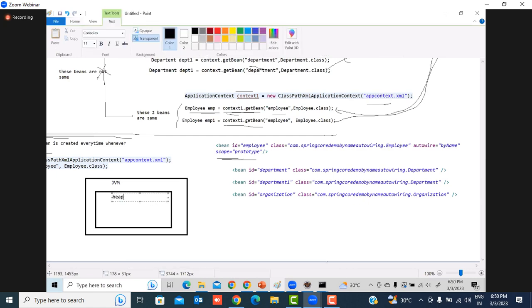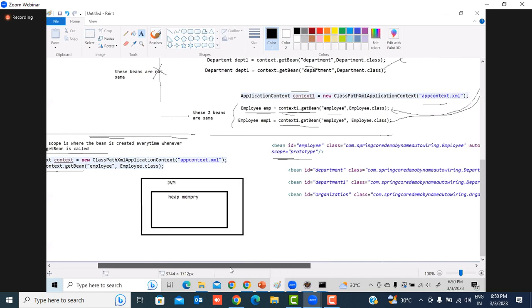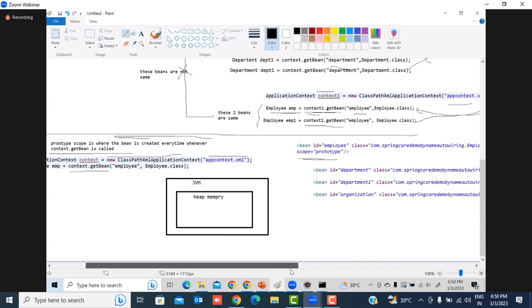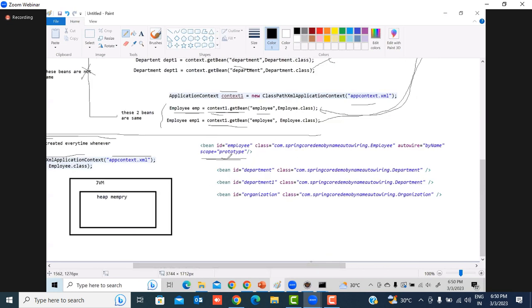When the application context starts getting created, it will read this XML. In this XML, it will see scope equal to prototype, so it will not create it now.